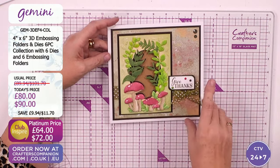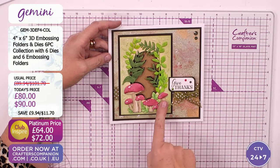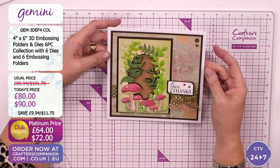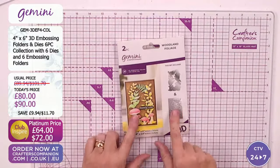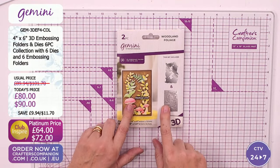But I'm going to switch it round today. I actually want to spend some time on this section with the die and the embossing folder, because that's the bit that's going to be the focal point. The rest of it is just a card blank and a couple of mat layers. Hopefully we'll get round to that before the end of the show. But I actually want to start with what we're going to do with the embossing folder and the die.